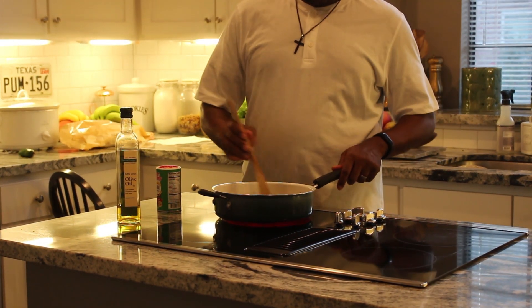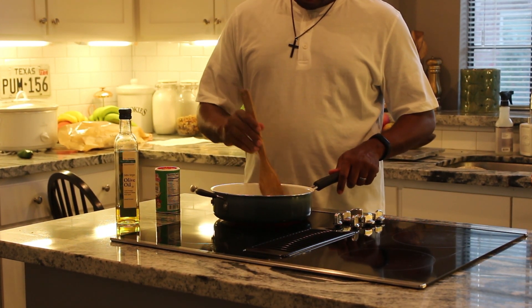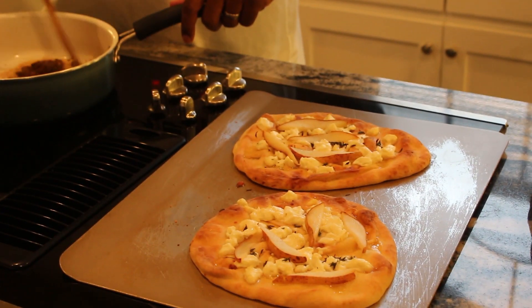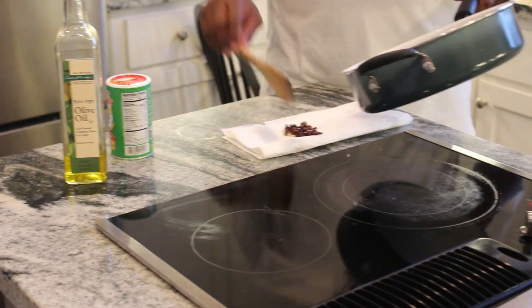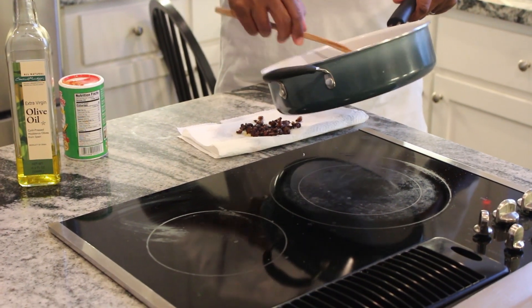You can see in the back by the license plate my crock pot is on because it has veggie soup in there for the boys. Our naan bread pizzas are out of the oven right there, and he's making the additional turkey crumble pizza — kind of like a breakfast pizza. He's putting it on a paper towel to drain some of the oil.